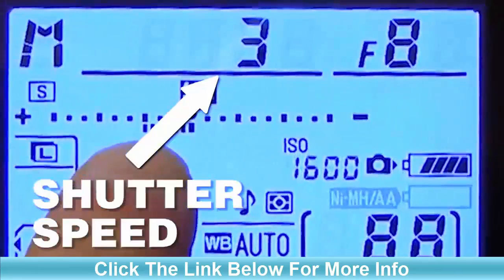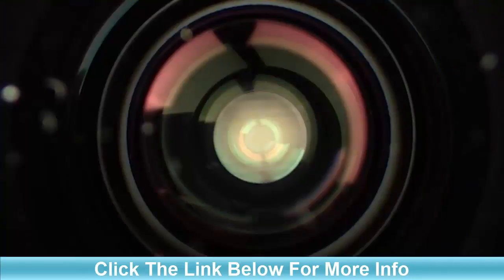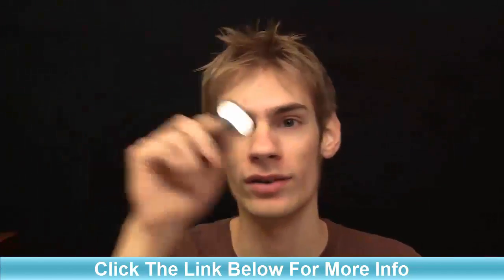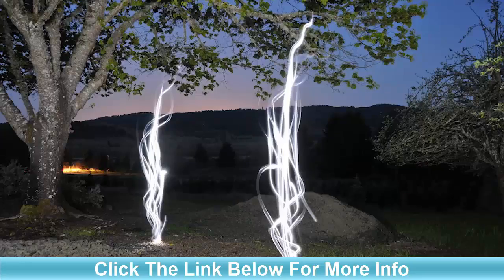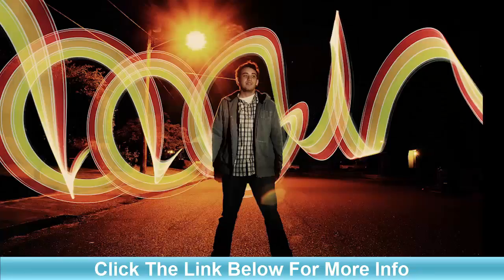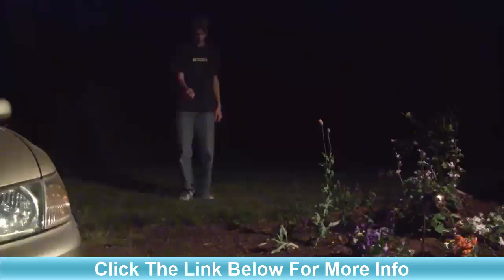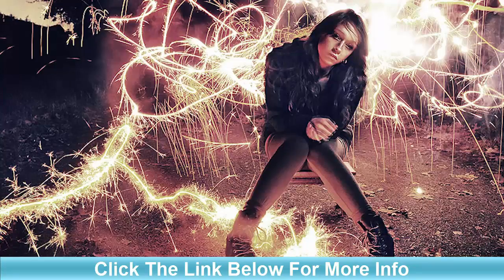Let me show you a little trick you can use with any camera right off the bat. See the little thing that says shutter speed? If you raise that number to make it longer, your camera will be on for several seconds taking a picture for that amount of time. This is really cool because you can take a light, move it around the frame, and actually record light trails. It's called light painting, but most people think you just wave a flashlight around and it's done. Actually, it's a whole art form in and of itself because there are dozens of different types of lights you can use, and all of them have a specific use. You have to know how to move the lights in certain ways to create certain shapes — and that is the type of stuff I'm going to be showing you inside the course.